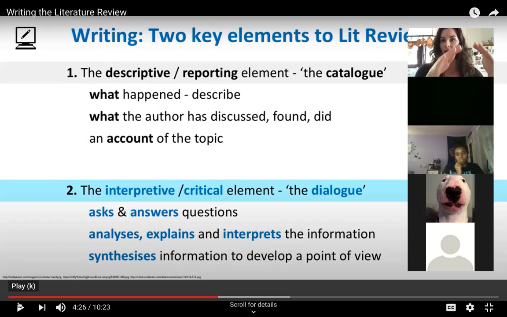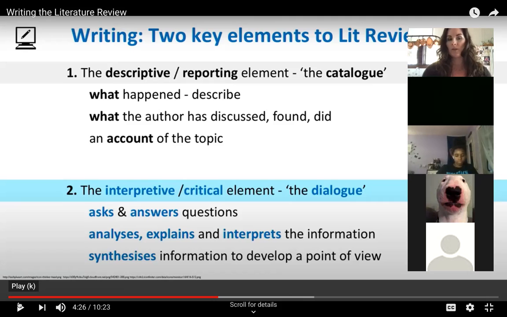So in a few minutes, once I go through this and talk a little bit more about what this looks like, you will be put in your study groups, ideally using one of your own articles that's a scholarly article and a lit review. One of the people in the group will screen share the way that I've been doing, and then you'll look at that to say, where are the descriptive reportorial elements, and where are the interpretative or critical elements. We'll talk about that now, and then you'll go do that on your own. If you do not have access to a scholarly article, I've put up I think 5 different articles, any of which you can use, okay?